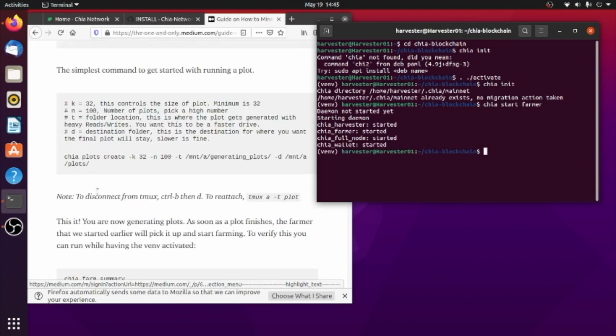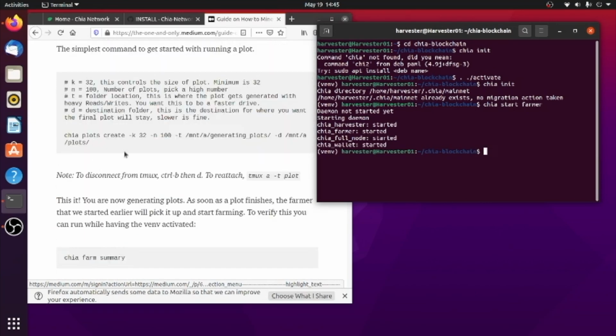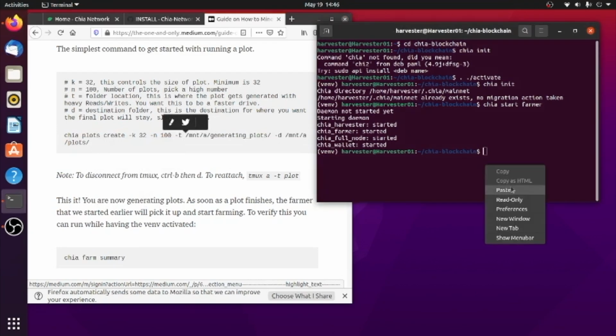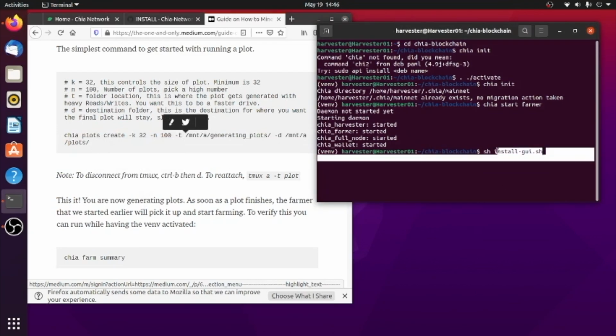Next thing we want to do is make sure that we can create a plot. And here you can see all the triggers that we can use. We can keep it default right now. We can always go back and reference the command line reference on what triggers to change: thread size, memory, location of the temp and location of the destination. So we're just going to copy this right now. Copy. And of course, you would need to make changes according to what your current setup is.